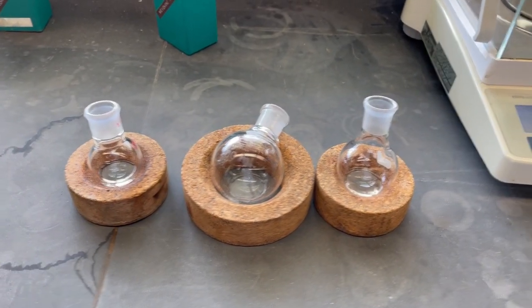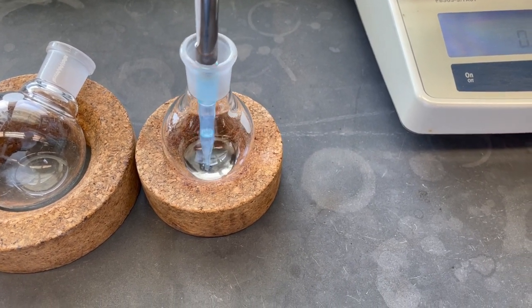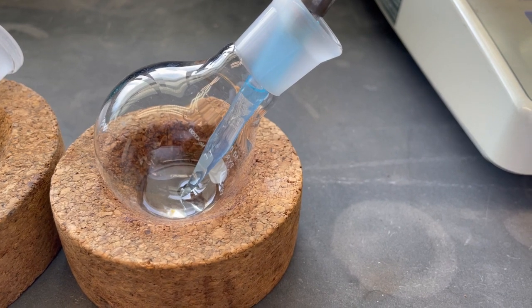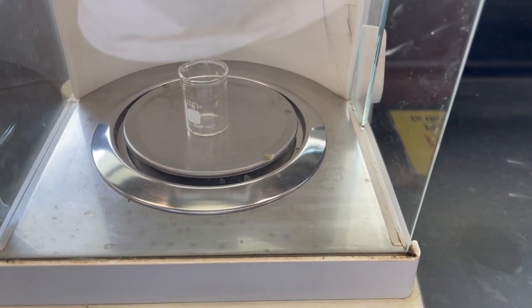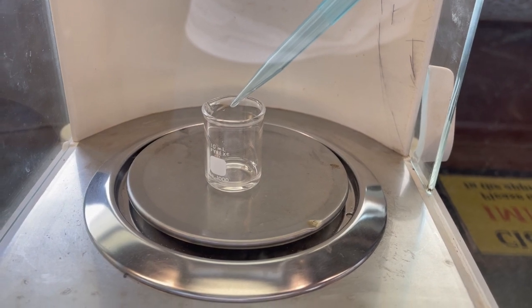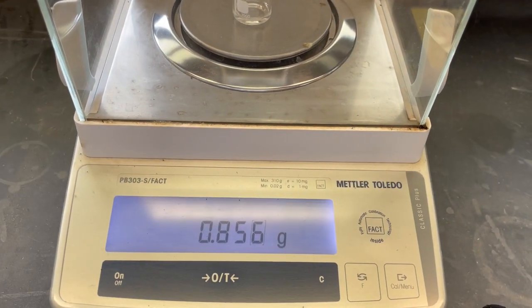All right, so here's number 1, 2, 3. Get that one first. That's not even a mil. Let's go ahead and angle that, so that way we actually get our sample in there. Go ahead, open this up and transfer. Oh, check it out. 0.856. Write it down. Okay. That's the first fraction that we analyzed.